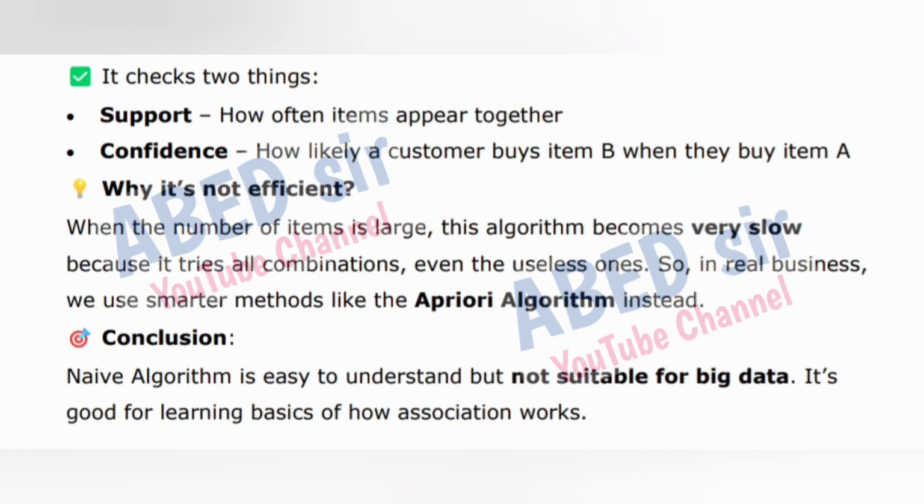So, in real business, we use smarter methods like the Apriori algorithm instead. Conclusion: naive algorithm is easy to understand but not suitable for big data. It's good for learning basics of how association works.